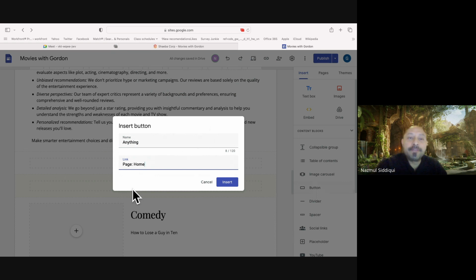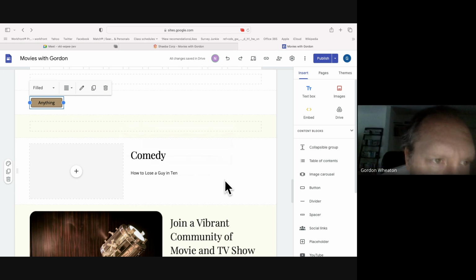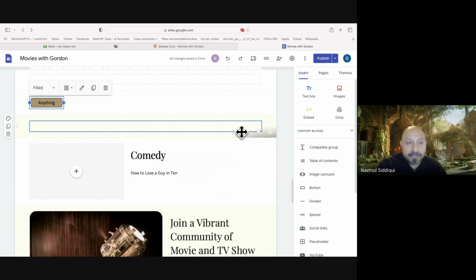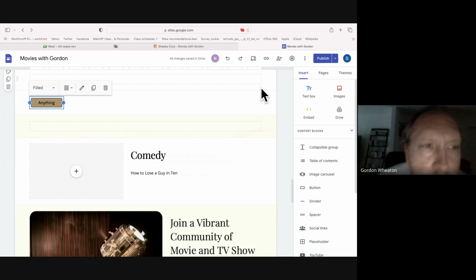Now if you do an insert, there you go. Now you have that button on your page. If you publish your changes and go to this page and click on it, it'll take you to your home page.